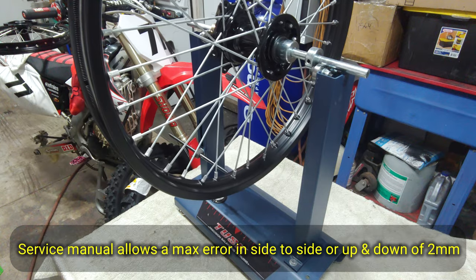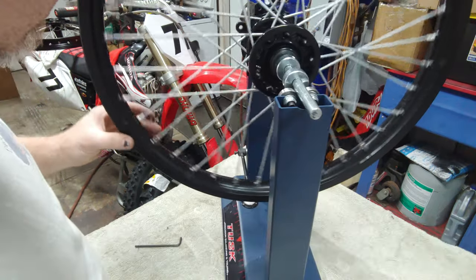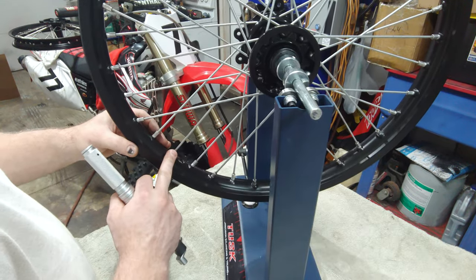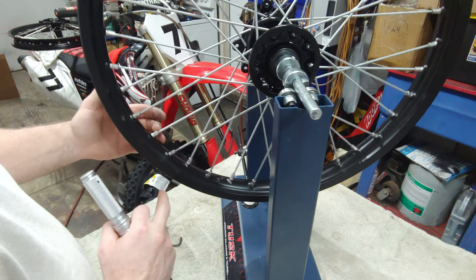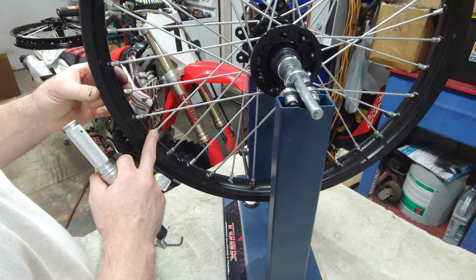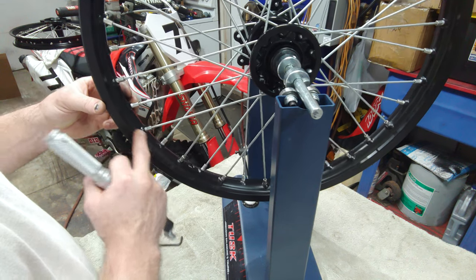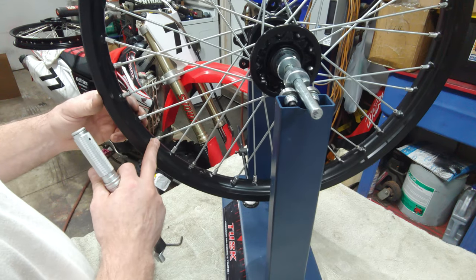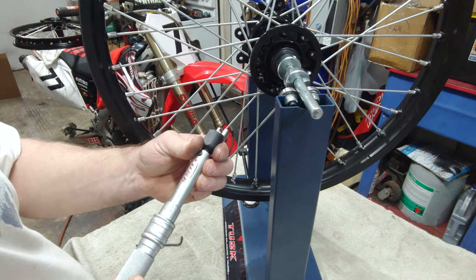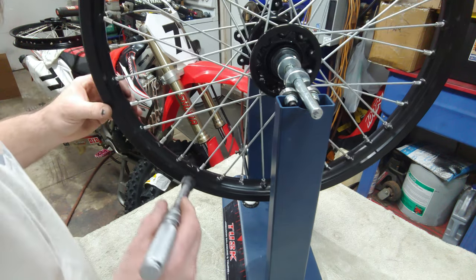So I'm going to go around and torque all these to 2.7 foot pounds. So I'm just going to start at this big hole here, and then I'm gonna start in this one, skip two, do that one, skip two, and then do that all the way around, and then I'm gonna go to the next spoke, skip two, skip two, skip two, all the way around, and then the third spoke, skip two, skip two, skip two, and that'll cover them all. So I have this set to 32 inch pounds, basically 2.7 foot pounds.